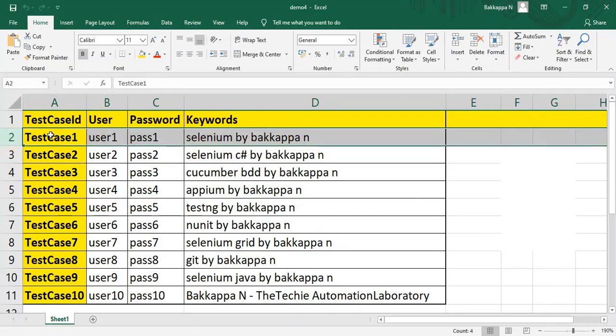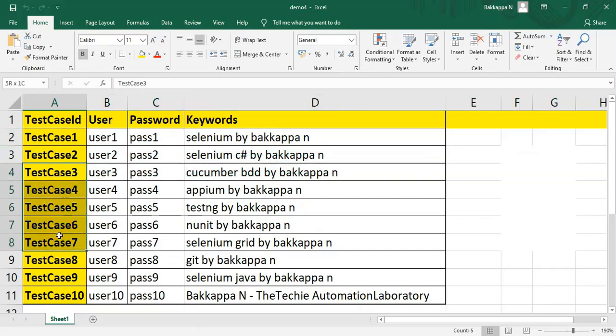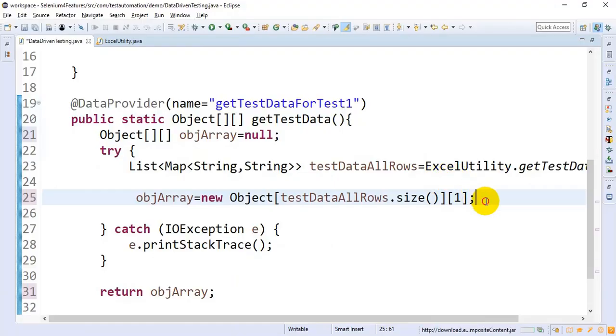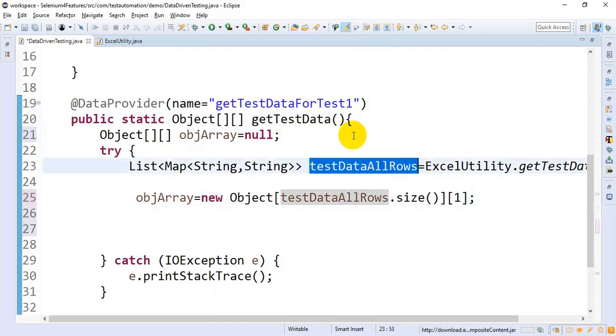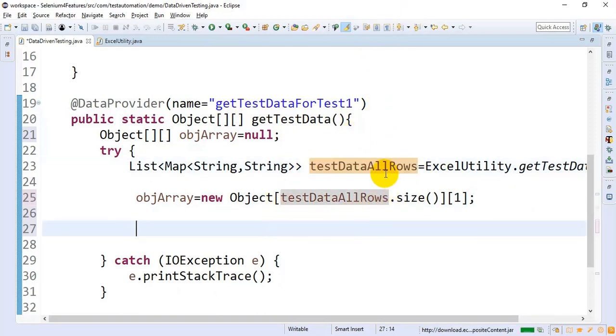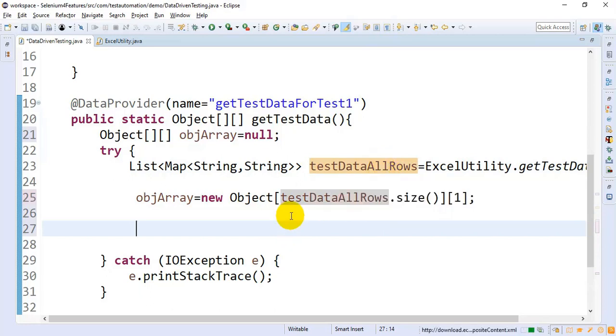Now we need to pass one row at a time, right? Let us say the first time we have to pass the test case 1 test data, the second time we have to pass the test case 2 data, and so on. For that reason, by using this test data all rows, I'll get all the data one by one using the get method.